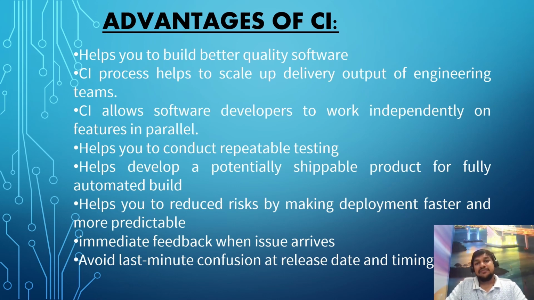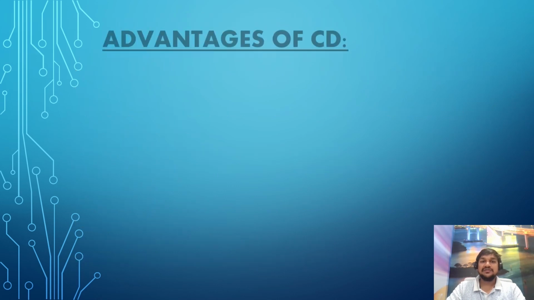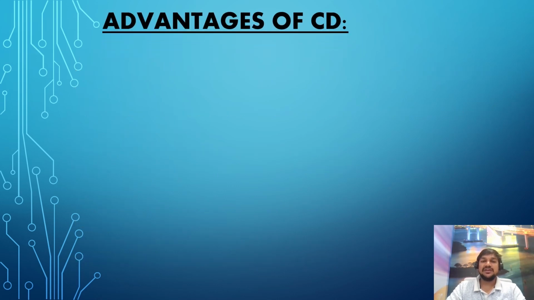Okay, but what is next? After your code is integrated continuously with the source code and your changes, next is continuous delivery. If you are able to take that build output, war, jar, or whatever you are building, and deploy it into the next environment automatically, that is called continuous delivery. It means you are able to send your code to the next environment without any manual intervention.